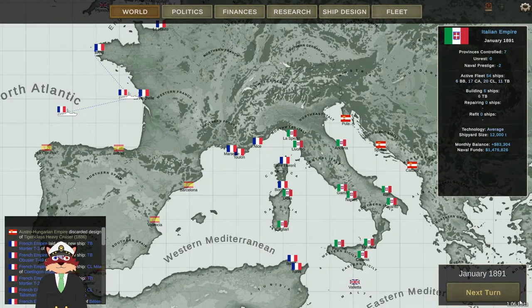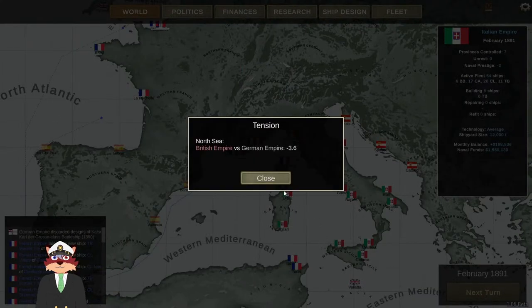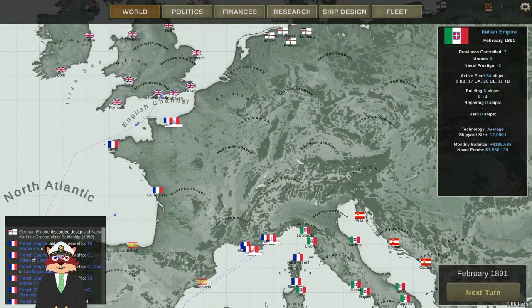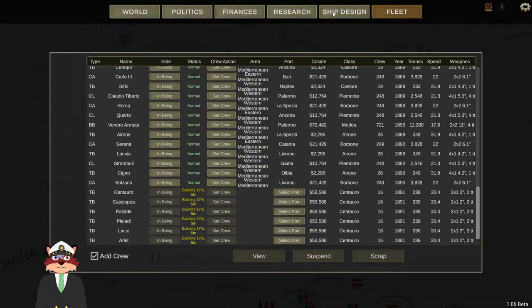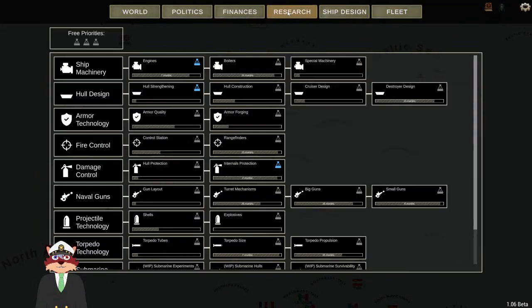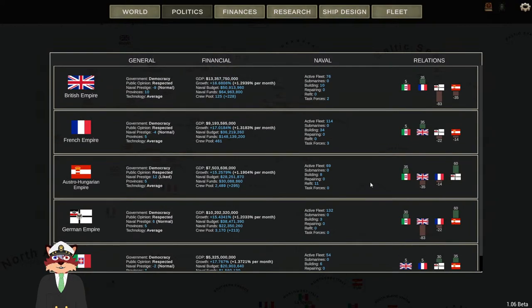Okay, so that's that. Finances, we are still making money, not too much though, but that will change. Let's have a look at this politics. Yeah, we are still on good terms with everyone, so let's progress this campaign.